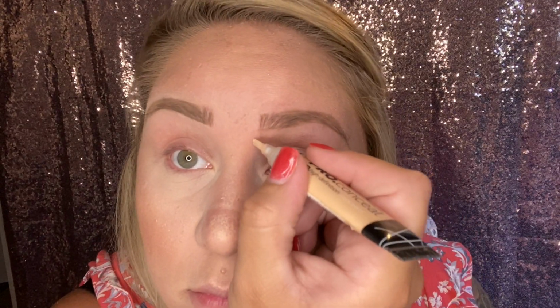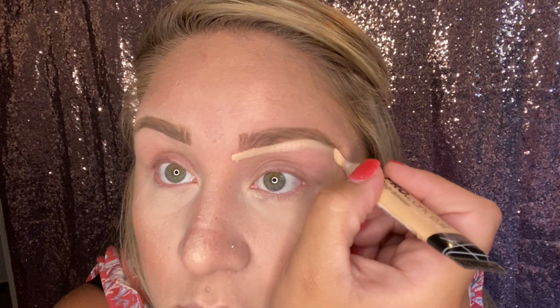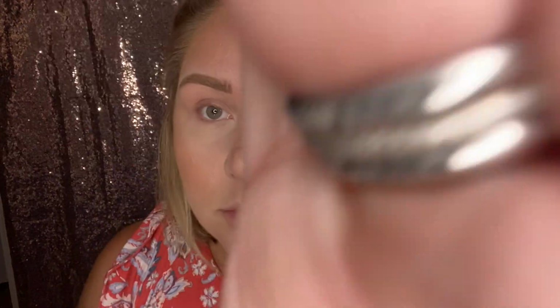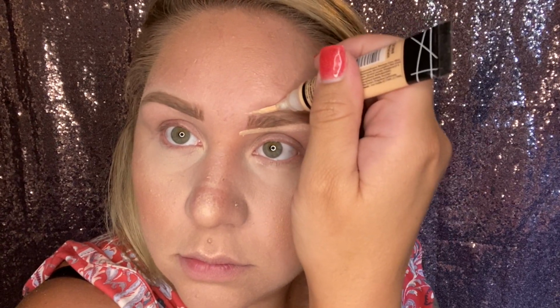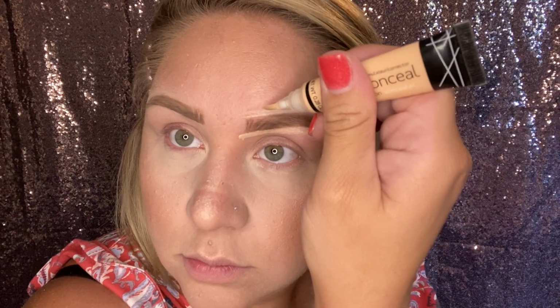So then I take that. That brow pencil was the Anastasia Brow Wiz, and that's $23. And then the brow concealer that I'm using is the LA Colors Pro Conceal concealer, and it has that little brush on it, so I just put some on my hand, make the brush a little flat, and then I do my lines to shape it up and clean it up, and that takes care of any little dashes, and it puts my eyebrow in the exact shape that I want it to be.